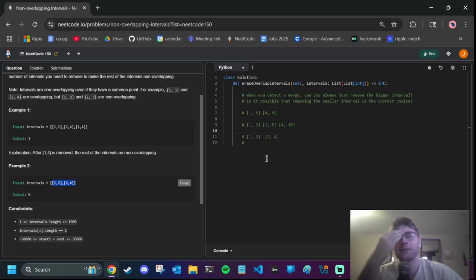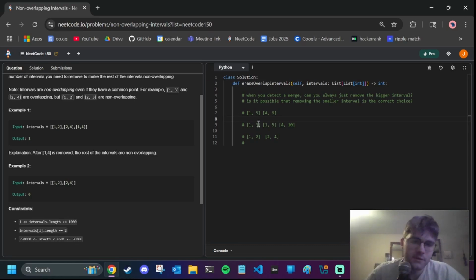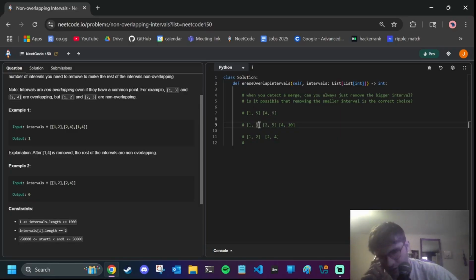All right, so let me try to think of an example. So in this case, yeah, what if this was like 2, 5? Well, why would we ever remove the smaller interval?